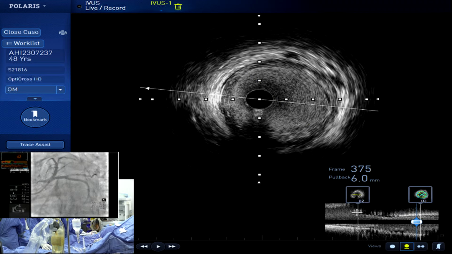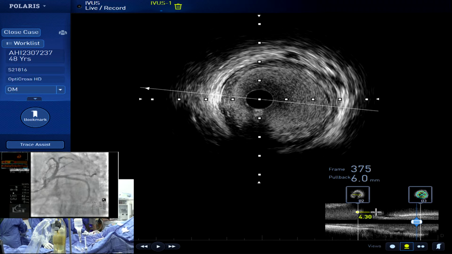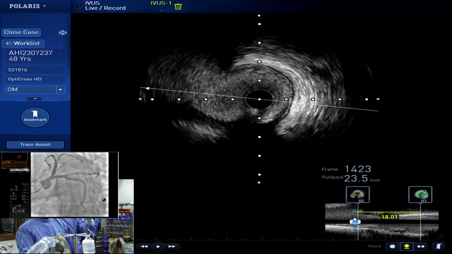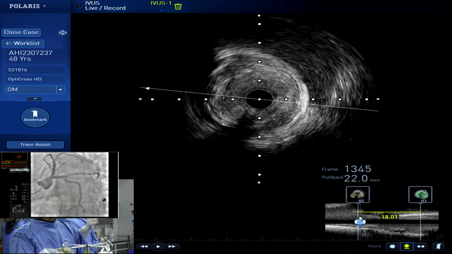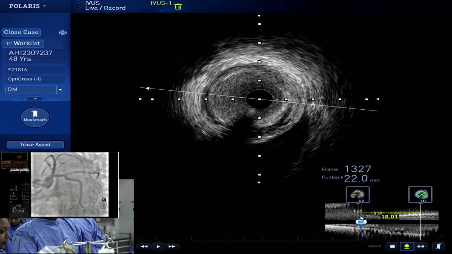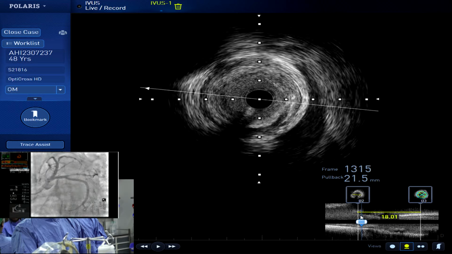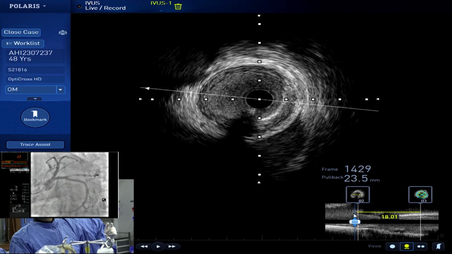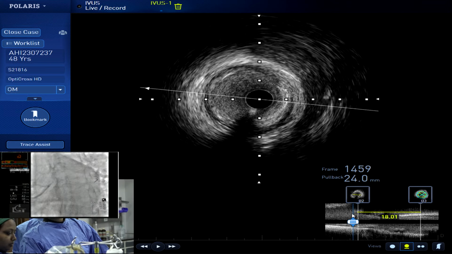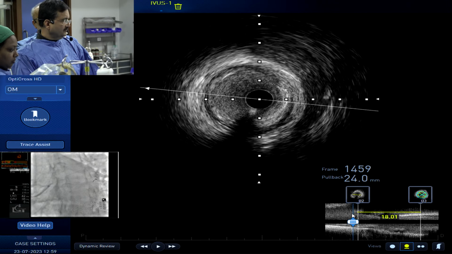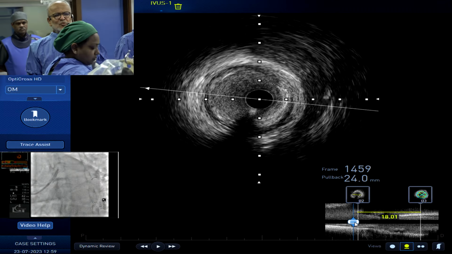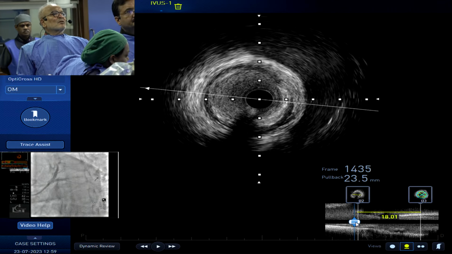My landing zone will be just before the ectasia, or a little bit of aneurysm, that developing aneurysm there, right inside the ostium. Distal landing zone is just before that developing aneurysm part, just proximal to it, so you don't want to cover the last lesion.